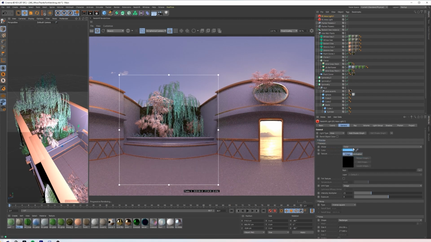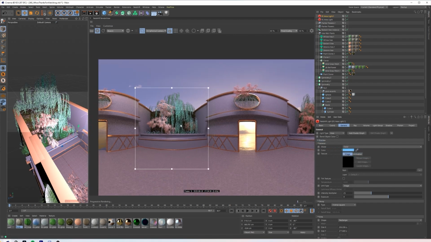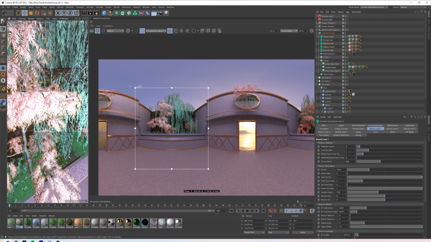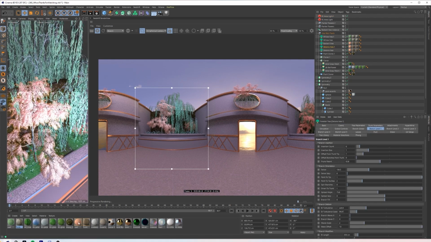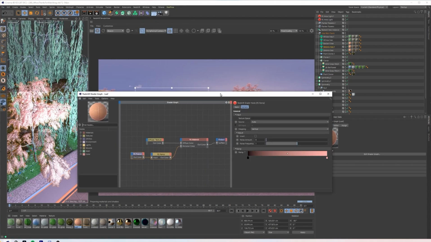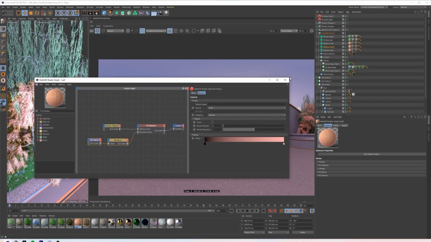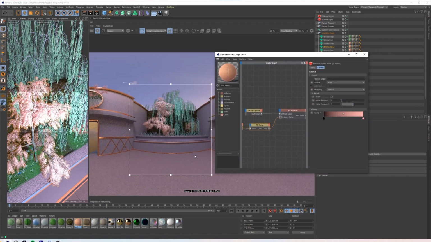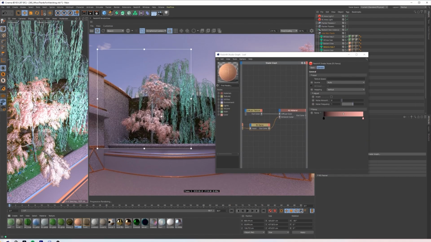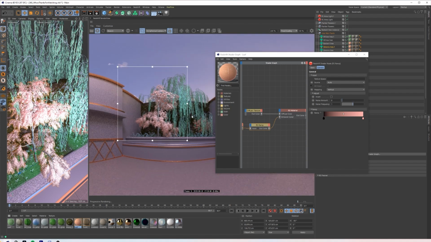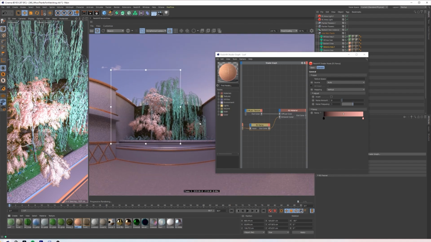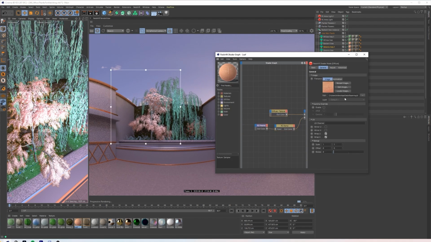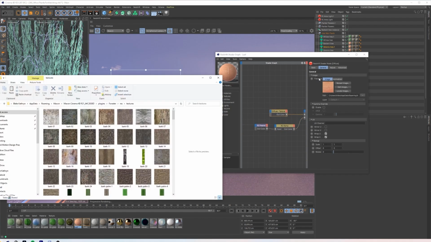Because now I can just kind of be a little more free with my color and paint it in how I feel. And I don't love that this pink is getting really pale. So let me double click this material and see how we can fix that. Move you over here. We'll shrink you right there. And since I use the same pink on both trees, because I brought in these other trees and they're using the same material, we're luckily in an advantageous spot there.